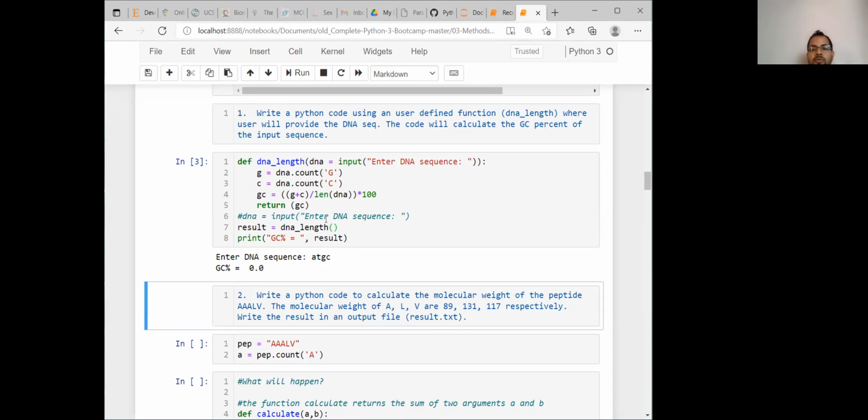So don't trust your program, even if you are writing it on your own. Don't trust your code unless and until you can verify it with multiple devices or multiple IDEs. Suppose you are writing in Jupyter Notebook, you think that okay, this is running, that means it is working.